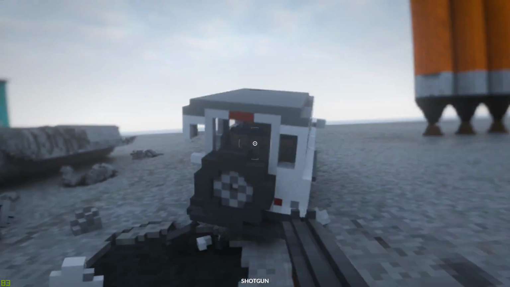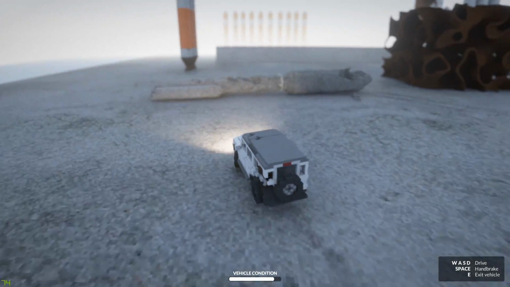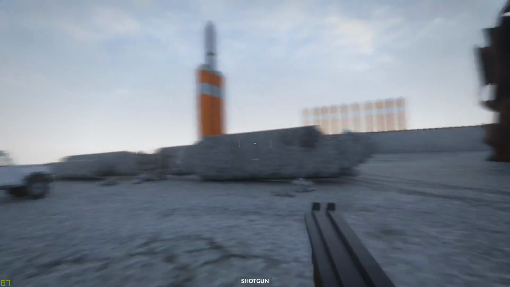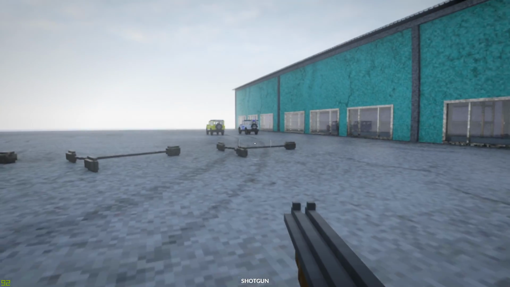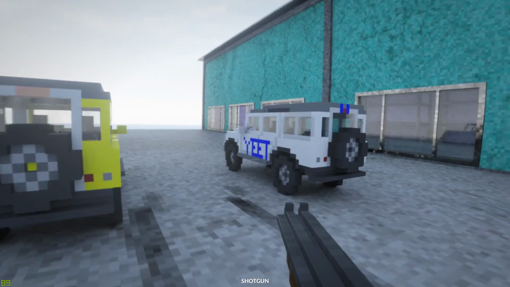Can we lift this up? Get out of there. While we did get a perfect hit, I am honestly kind of disappointed with the amount of destruction, but it's okay. Let's for reference see how strong this is. So that is pretty strong. I want to just ram that Jeep through there as well, just to see the difference in numbers, because I actually haven't tested these numbers at all. So I don't know if this is better.